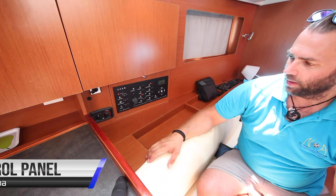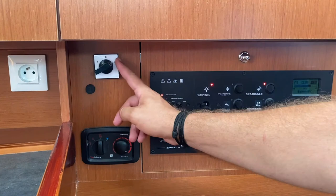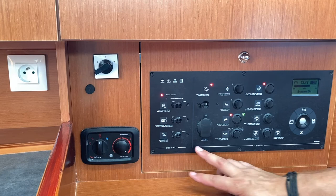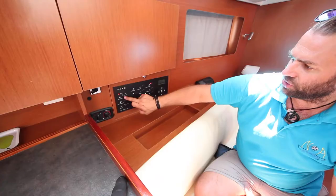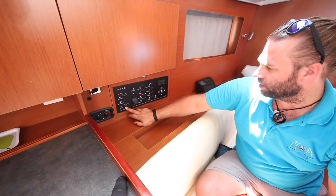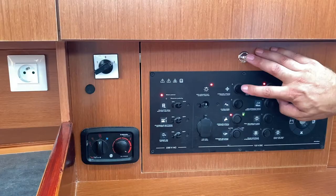The main control panel is located on the port side of the boat right here. There's also the switcher here for the inverter plug — this plug will run either on shore power, off, or on number one it will run on the inverter. These are the heater controls. Here you have the main switches for the 240-volt power — this shows the water heater is off, here the water heater is on. Battery charger and AC plugs throughout the yacht. All electric cabin lights are controlled with this switch here. Here you can charge with 12-volt power from the cigarette lighter input, and this controls the fridge unit.